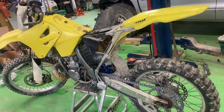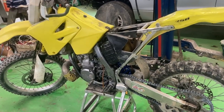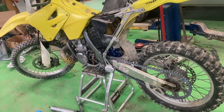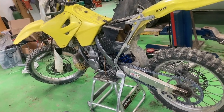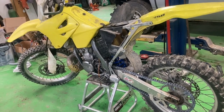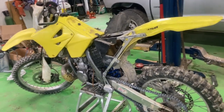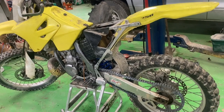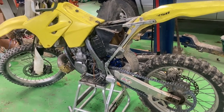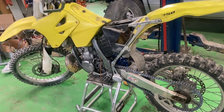I really love this bike — I hate to let it go, but I've got enough bikes. I'm going to leave this video here and let you know what I end up doing with the subframe. It's just good that I got the shock back in the bike; I'm really happy that things are coming along. It's going to look a lot better with some graphics instead of the beat-up yellow and white plastic — probably like new when it's done.